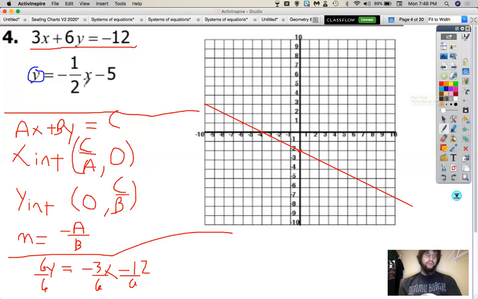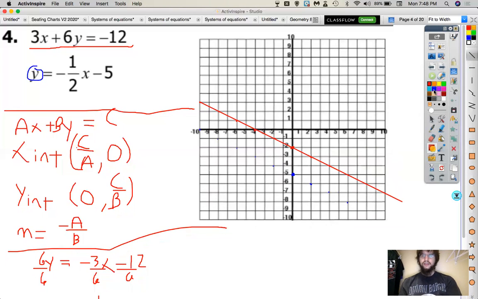Now let's look at blue. Y-intercept of negative 5, slope of negative a half. That sounds familiar. Down 1, right 2, and repeat. Or I could have gone up 1, left 2. What's going on here? I don't think these guys intersect. Why don't they intersect? Let me draw it. Nope, it doesn't look like these guys are ever going to intersect.